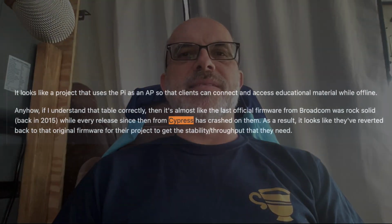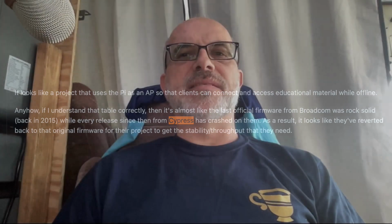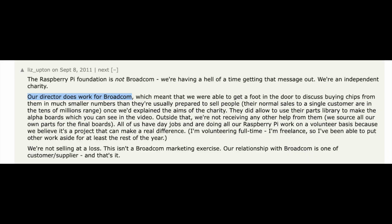It wasn't long before Broadcom sold their Wi-Fi branch to Cypress, who was a lot less responsive to issues being had by hobbyists. Did I mention that Raspberry Pi has extremely strong ties to Broadcom? Not surprising, as the founders were ex-employees and had the almost magical ability to get a great deal on some old tech that nobody else was allowed to buy. Decide for yourself how important that tidbit is.